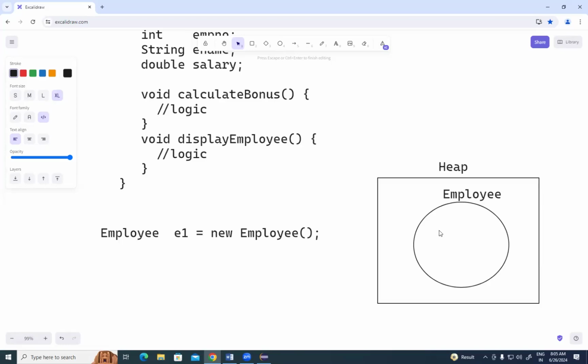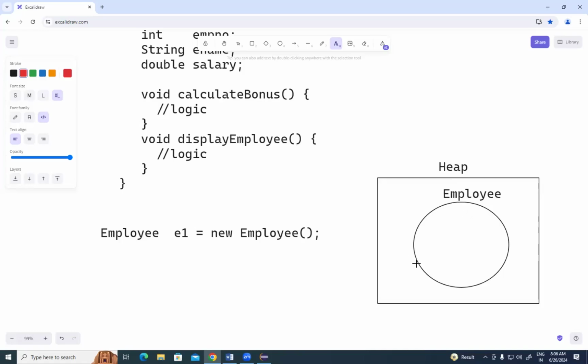Now, tell me when the object is created in the heap memory. Whenever we create an object, using which keyword? New. Whenever we use the new keyword for creating an object, this new keyword will create memory for the object in heap memory.